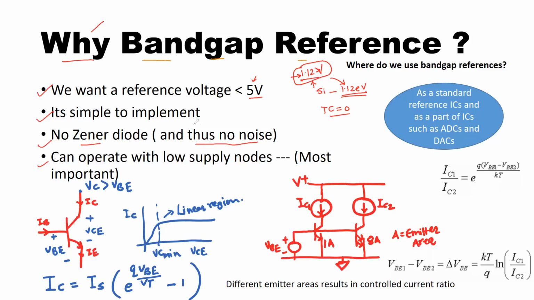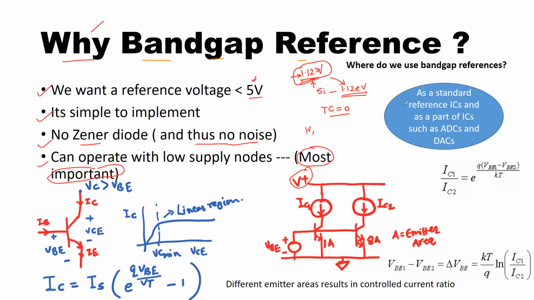And as we know, as the technology is evolving, the supply voltages for circuits are scaling down. Smaller and smaller supply voltages, up to 1 volt and even less, are being used to bias the circuits. In that category, band gap references of 1.12 volt or even smaller can be used to cooperate with that scaling of the supply voltages. So this is the most important reason we need band gap references.